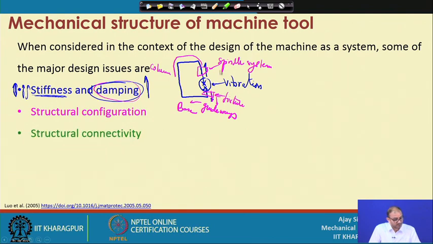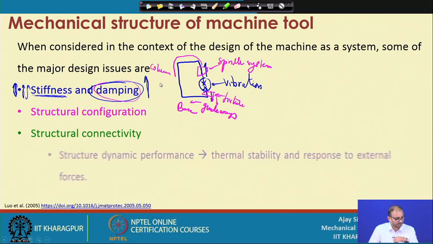Structural connectivity is important. This is called the structural connectivity, because we know that the tool is connected with the spindle, the spindle is connected with the spindle housing, the housing to the column, and from the workpiece side, the workpiece is held within the fixture, the fixture is fixed to the XY table, the XY table to the guideways and the guideways to the base. So, these things are called connectivities. If these connectivities are not completely rigid or not tight enough, you may get some type of problem during machining, and a few microns here and there will create the same impression on the workpiece dimensional accuracy, and you will get some error in the final geometry.